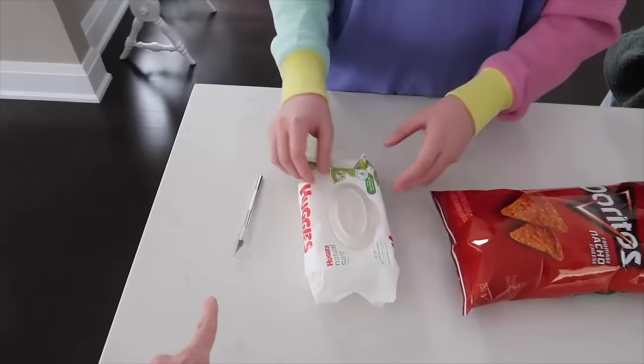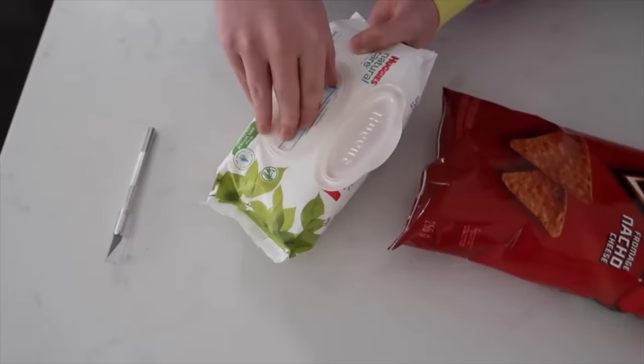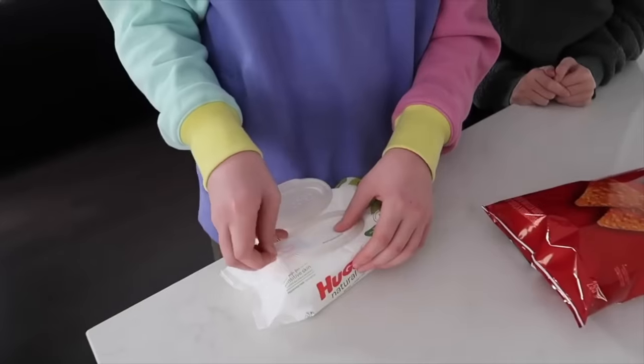If you're not good with knives, get someone who's good with knives. The first step is I'm gonna take this little plastic seal off here. And you're done, enjoy. Now you eat your wipes.